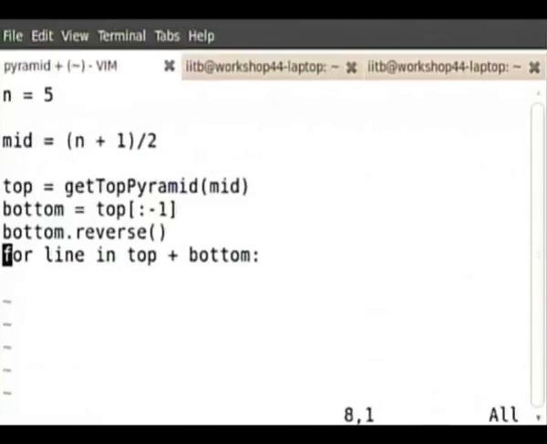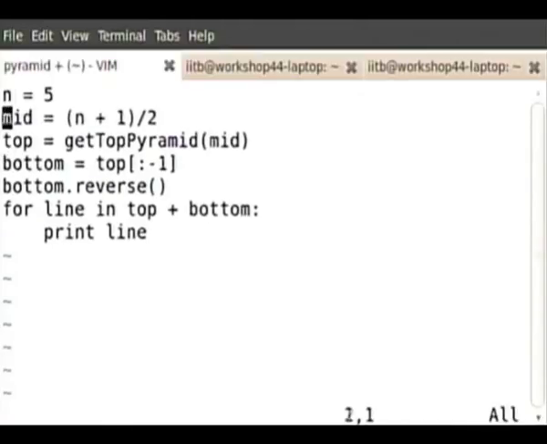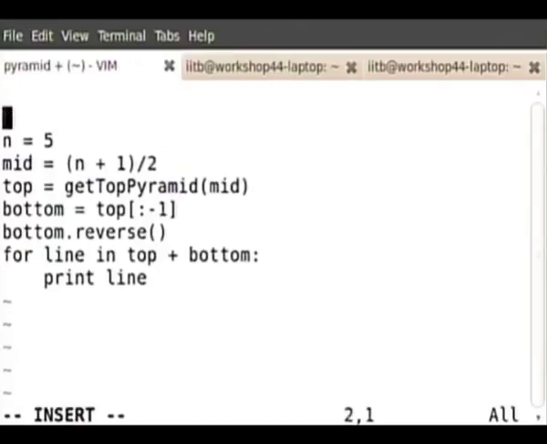Now, we simply have to write get top from it.